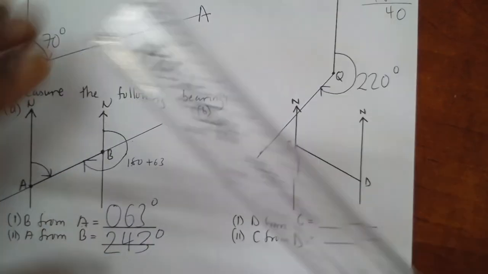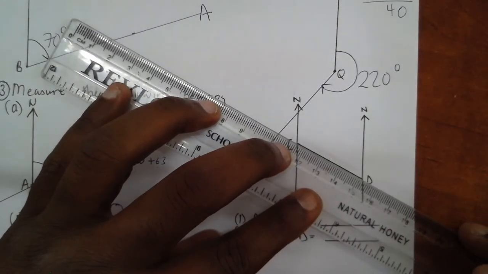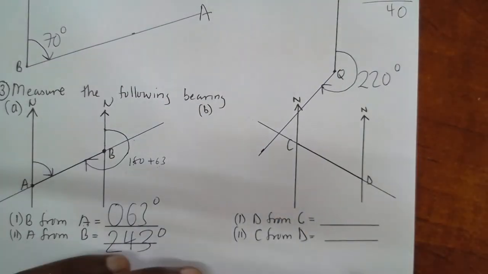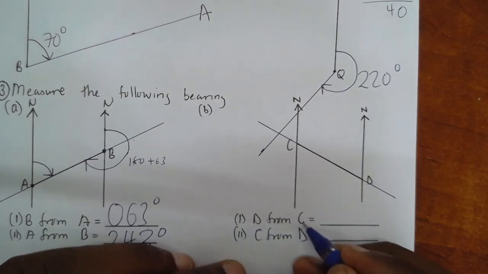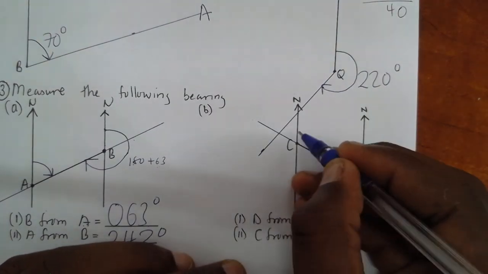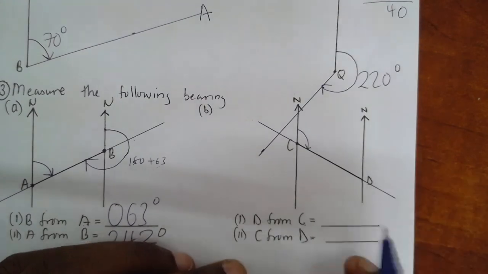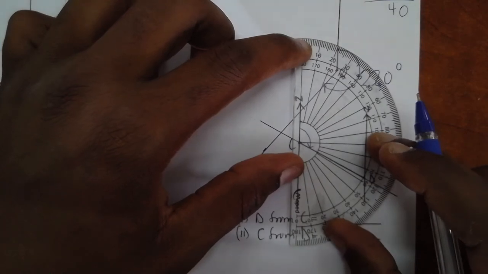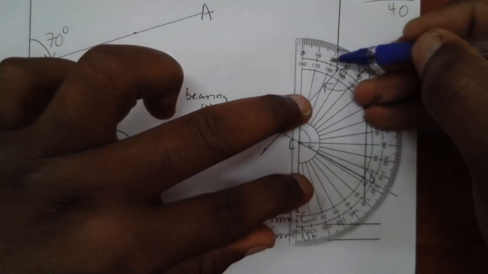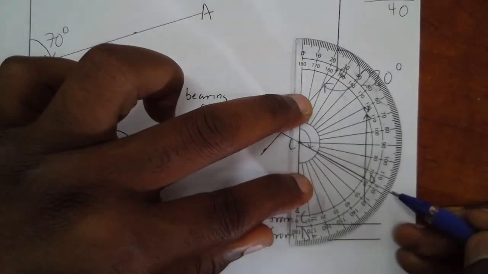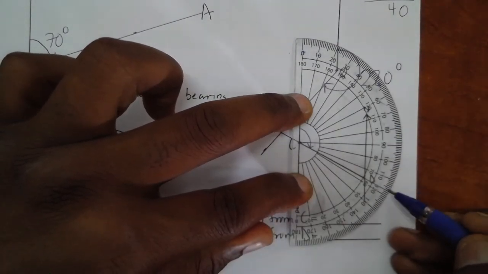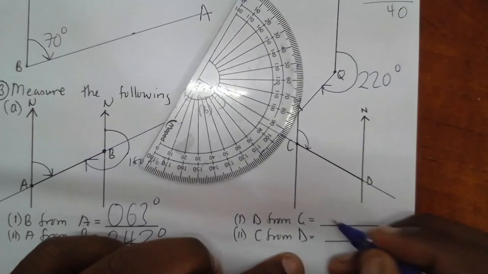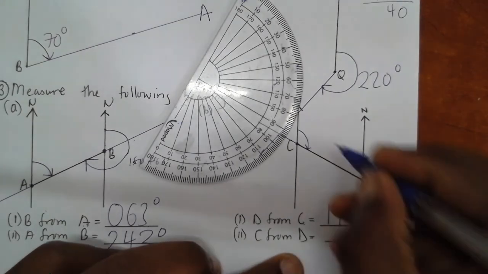So, let's go to the last part. Having known that the line is already short, I prolong it before I start. I measure B from C. I measure B when I'm standing at C, meaning I want this angle here. So, I put my protractor properly. After putting, then I start from 0, 10, 20, 30. I prolong here. That's 110, 115, 117. So, my angle will be 117 degrees.